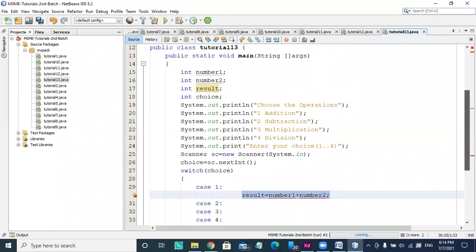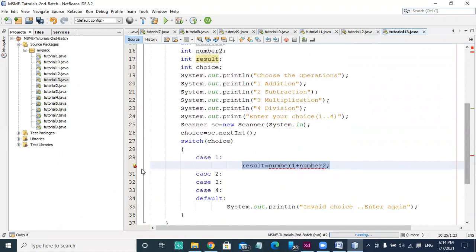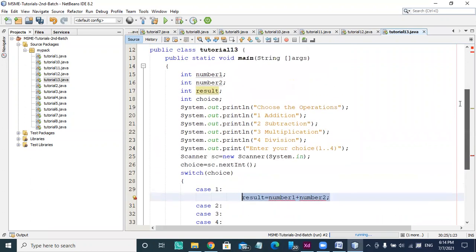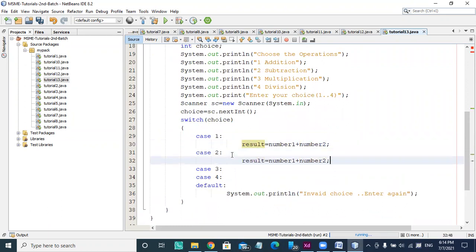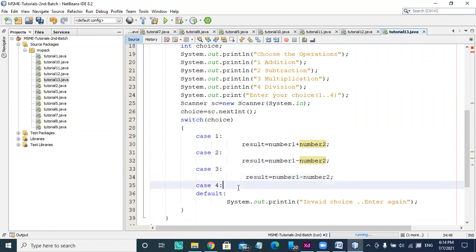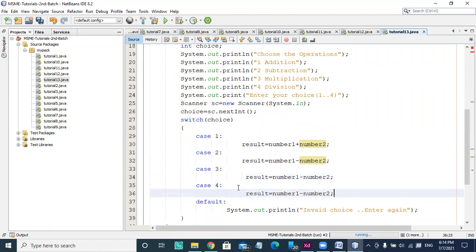So you see number one, number two. It's saying that you have to initialize this, because initially I'm using both the numbers as zero. So I'm just copying and pasting it. The second result is subtraction, and the third is multiplication, and the fourth one is the division.